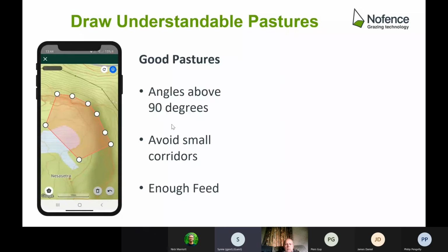And then, to some extent, enough feed. I think this is mostly a Norwegian case where they'll take the animals down from the mountains but keep them just outside the fresh green cultivated land. Then it becomes a cost-benefit analysis, because the feed is getting poor at the end of the season in Norway. And as James can confirm, although he's done managed grazing, the animals haven't escaped over to the new fresh grass.